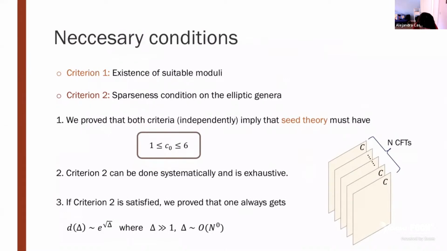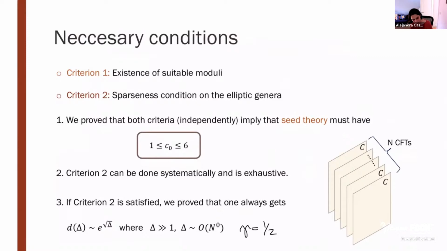Now, the third thing that I want to say is that it was quite surprising that within the context of criterion 2, we were distinguishing between fast and slow. So many cases were fast, but every time it was slow, this power that showed up here, which I was calling gamma before, was always equal to a half, no matter what. So either you got fast and exponential growth, or you got a square root. And those are the only two options that happen within the land of Jacobi forms. There's no other intermediate type of growth. So it's either a half or one.